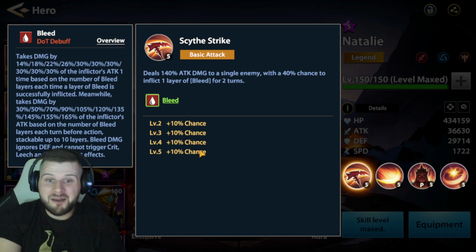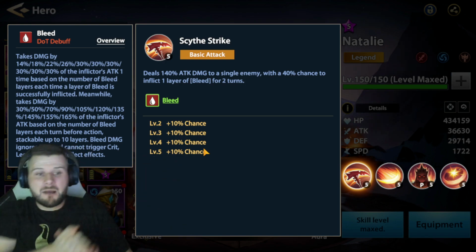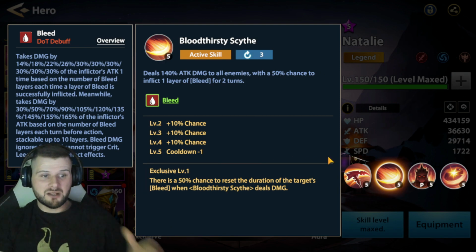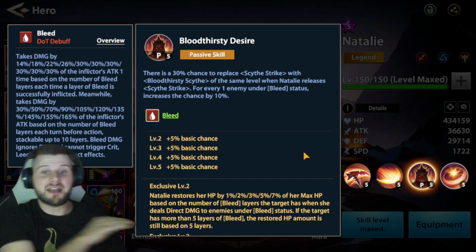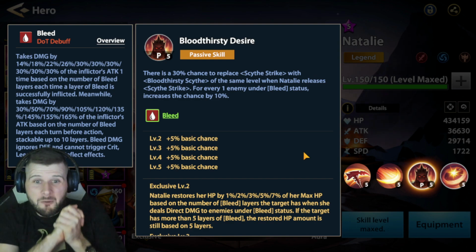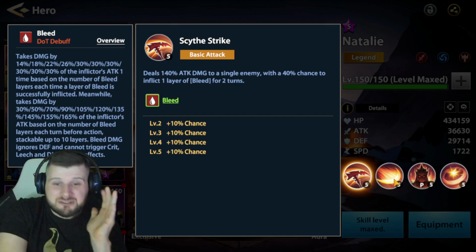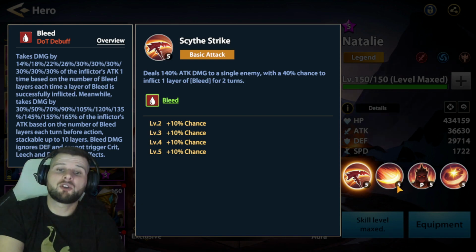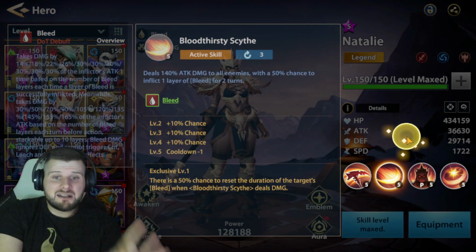Now, when we're using her basic, with the counter attacks, is that going to be causing a possible switch into Bloodthirsty Scythe Strike? Is it going to be causing that extra chance for us to reset those bleed durations? And this is why I'm testing it, because if we can keep 10 layers of bleed on the boss with Hisaro and Natalie, that is going to be really nice.